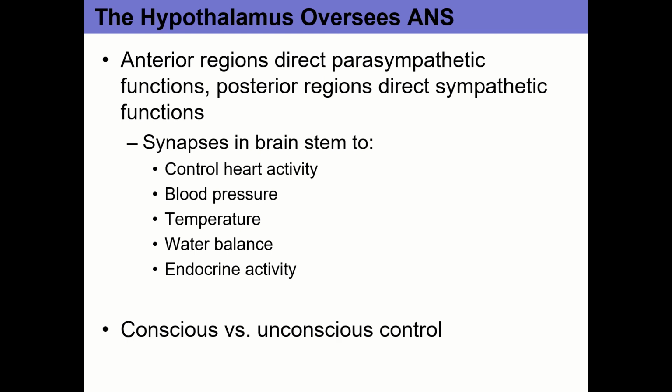blood pressure, etc. But then conversely, you can consciously shift it to some extent the other way through things like meditation, breathing exercises, all the things that you would learn about in the stress management course, 362 if you took that one. So that is trying to exert some conscious control over these unconscious responses. And so by doing those, hopefully you can shift from being sympathetic dominant to more parasympathetic dominant, and then that can have those antagonistic effects, those opposite effects, where we're going to decrease your heart rate, hopefully decrease your blood pressure, etc.